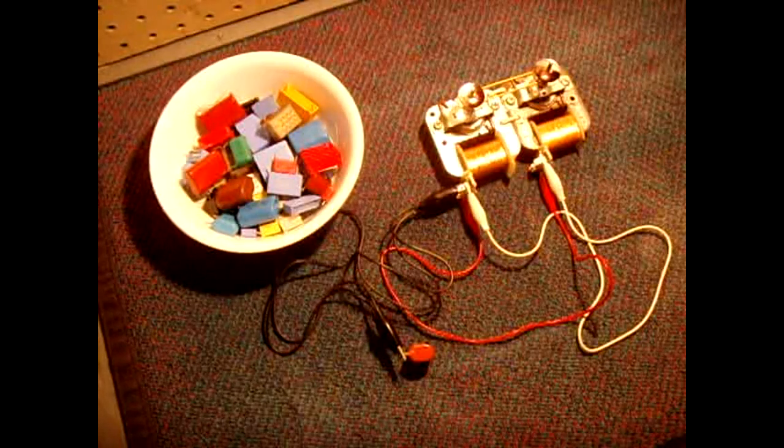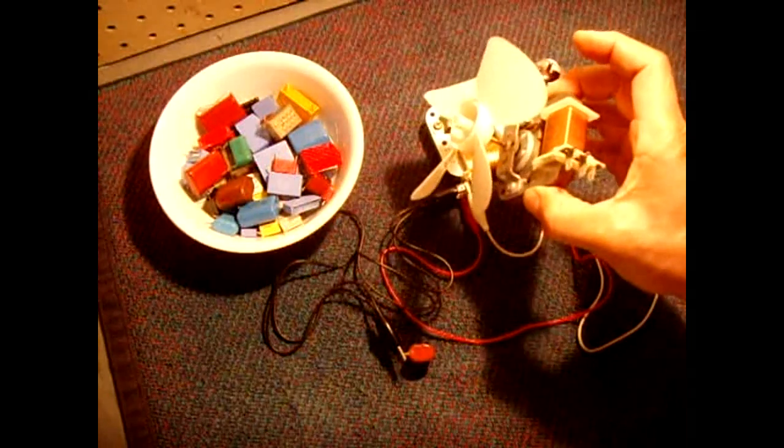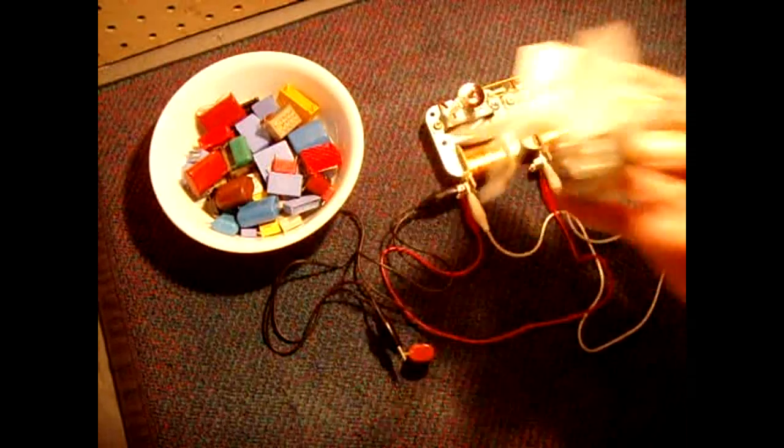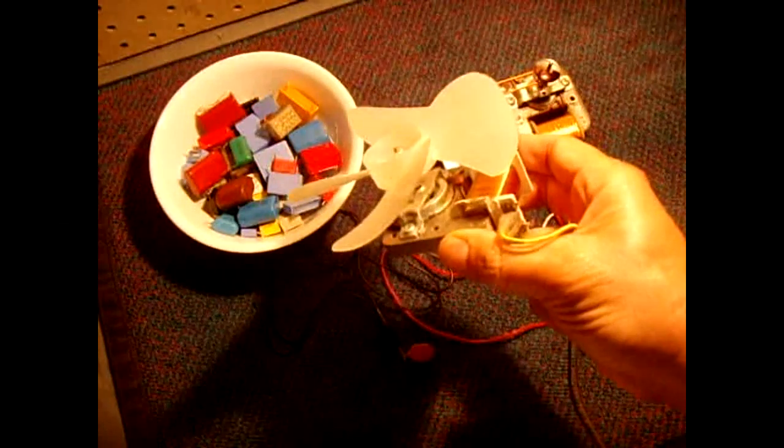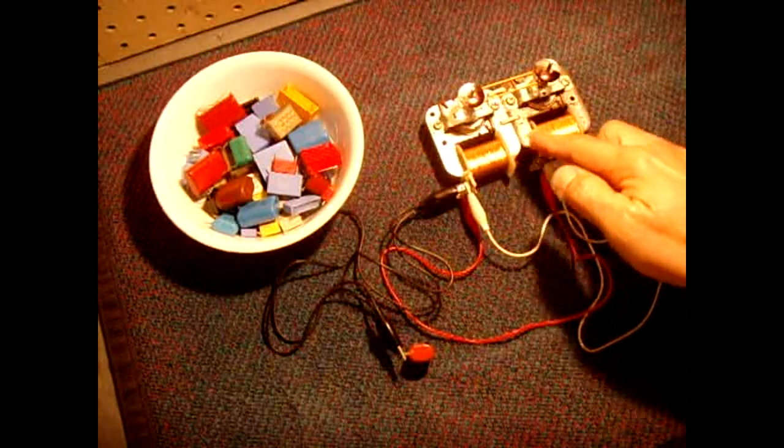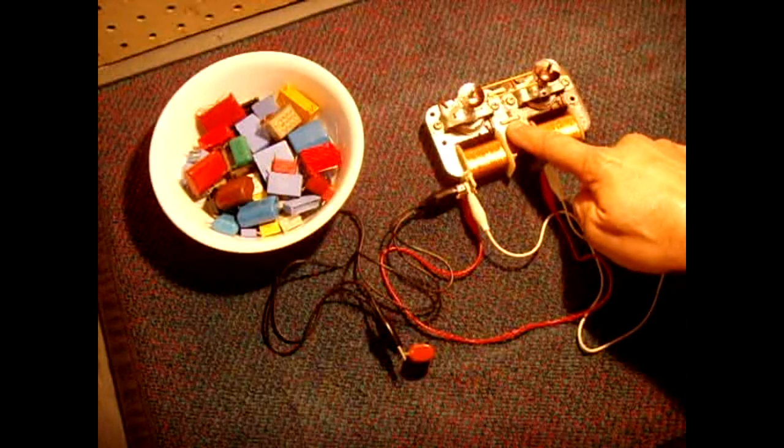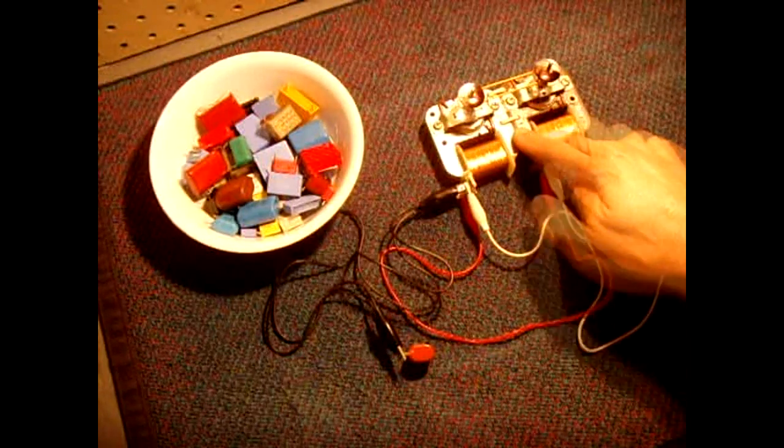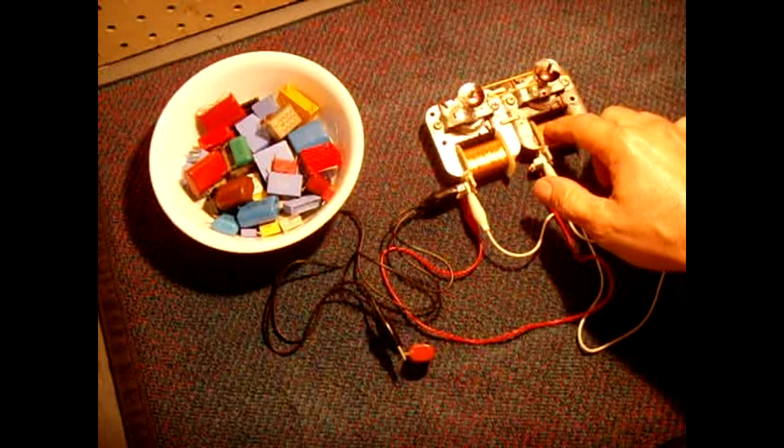Now the shaded pole motors can be found in microwave ovens. That's one right here, this is 120 volt. And over here is a little larger shaded pole motor. Now in the videos that I viewed, it shows two shaded pole motors tied together like you see here. This is just a copper wire, making sure each one of these is snug against each other. In one or two of those videos, the same exact shaded pole motors being used.